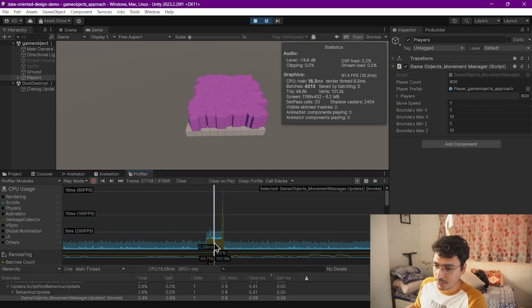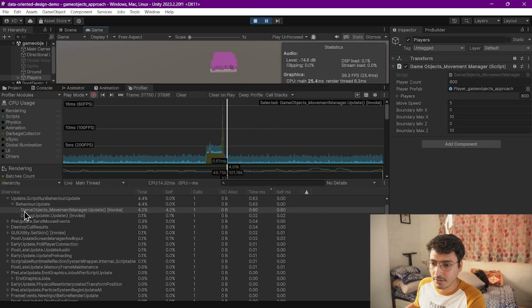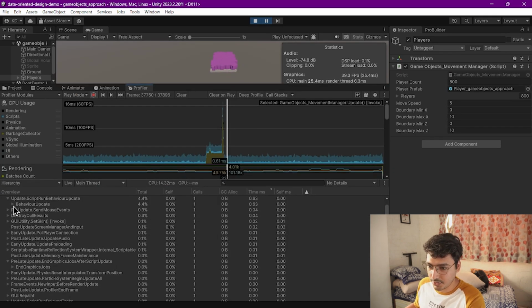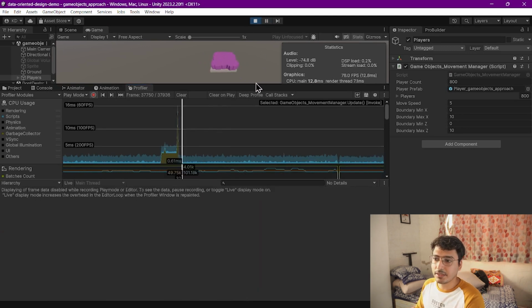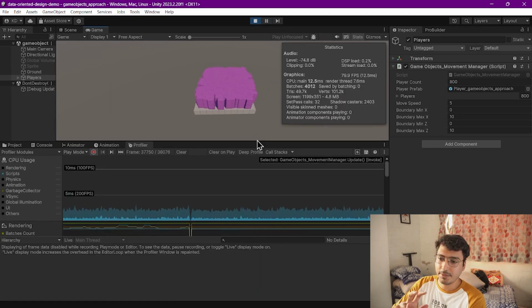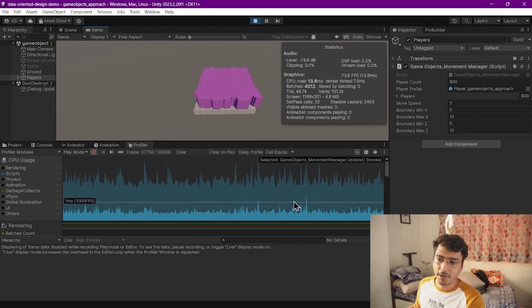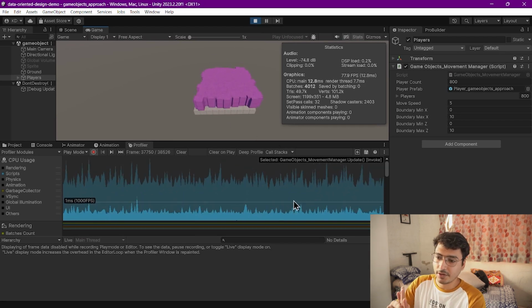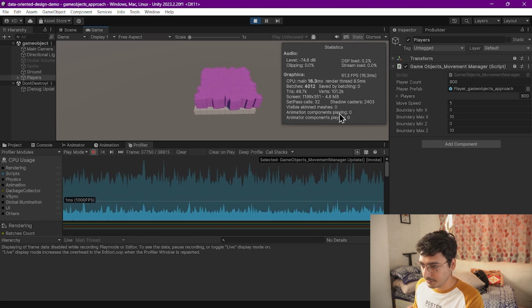That's a garbage collector spike. But there will be no garbage collection, because I'm not doing anything that will cause a garbage collection. As you can see, there are 0 bytes, but that's for some different day. We're going to take a look at the garbage collector some different day. That's not the problem that we are focusing on here. We're not focusing on garbage collection. We're going to talk about that later.